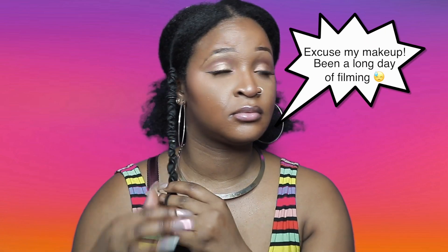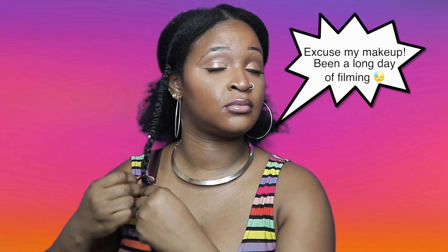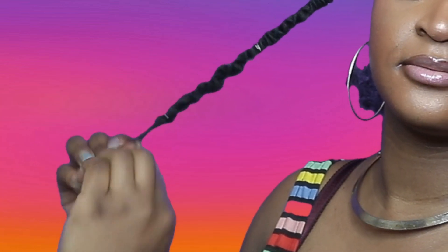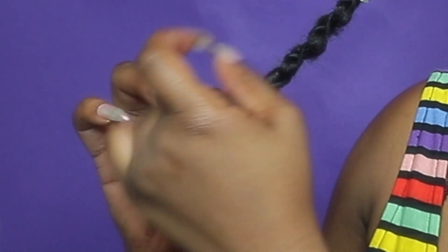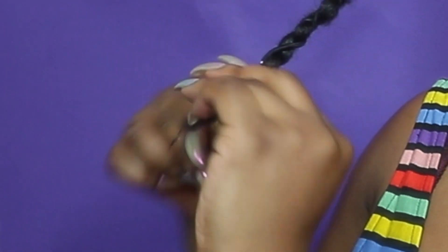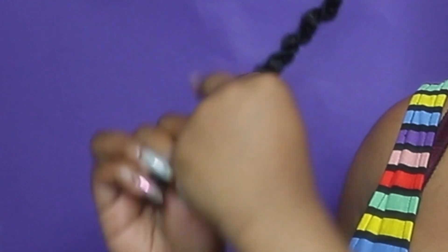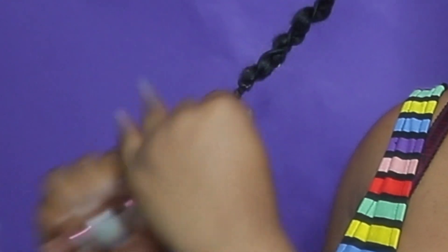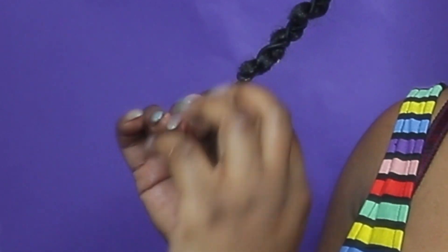For each section of my hair it'll probably take about three to four hair bands to complete the length. As for the ends, I use rubber bands. As you can see, on the ends I'm placing more of my favorite leave-in conditioner because it was dry, and I'm twisting the ends and placing a tiny rubber band along them. It'll probably take about two to three tiny hair bands to finish the rest of my hair.